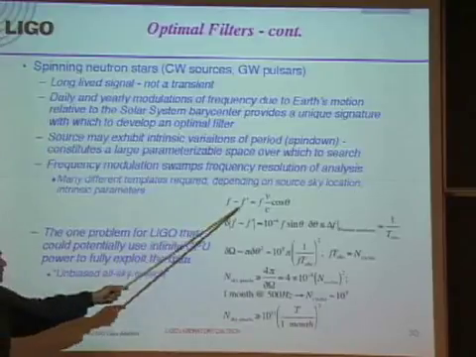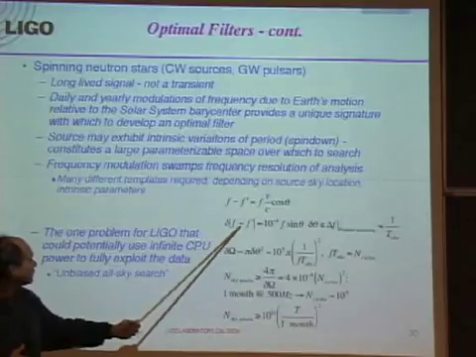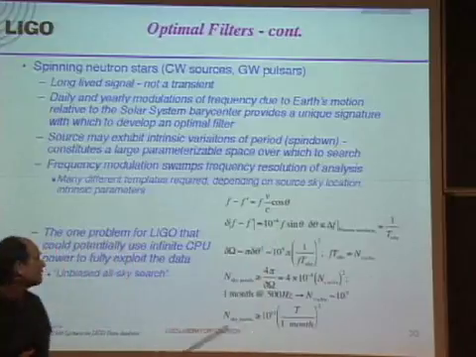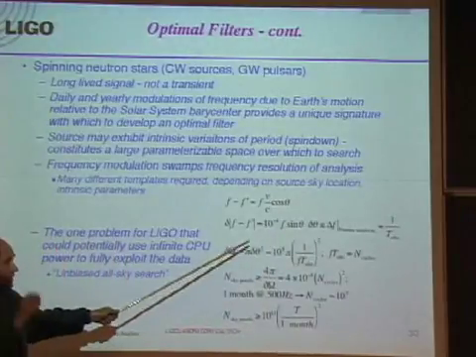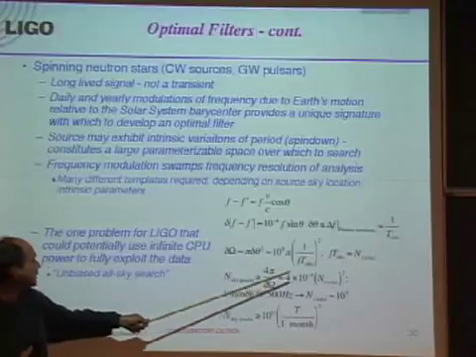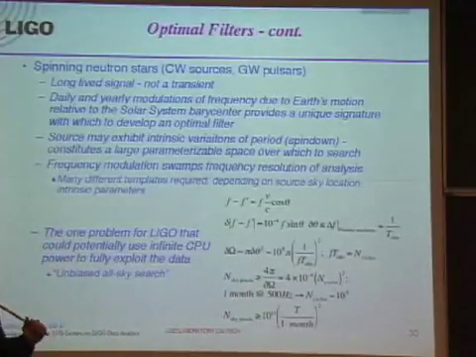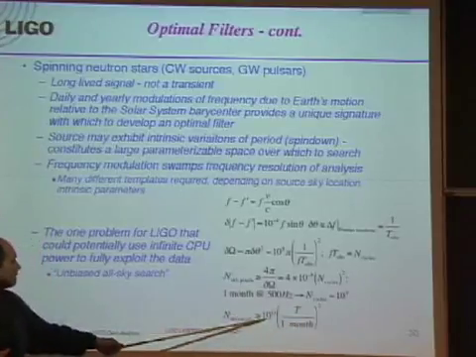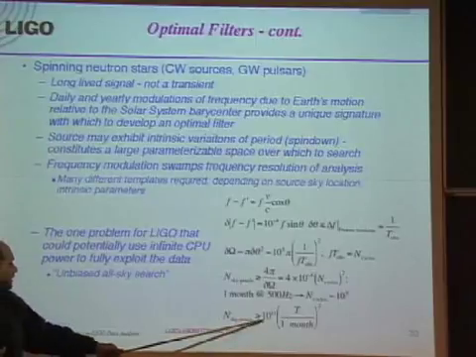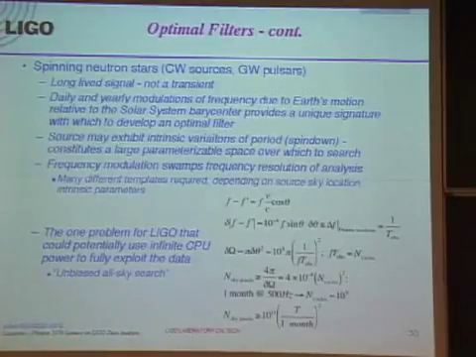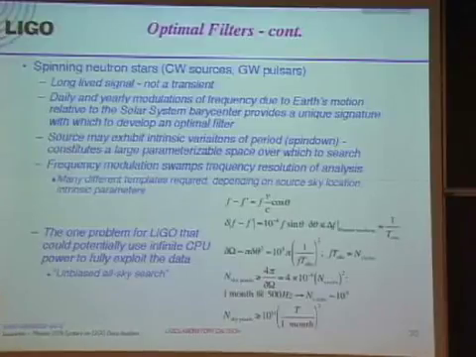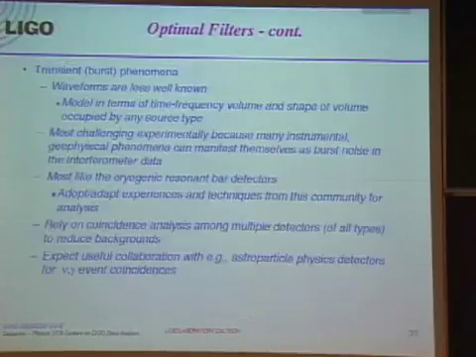And by simply looking at the Doppler formula and asking for the differential in frequency shift to be comparable to what you would get if you had a coherent FFT of length T observation, and asking then what patch in the sky can I look at coherently for a period of observation T observation, the scaling factor you get is that for a month's observation time at a 500 hertz signal, you have to decompose the sky into 10 to the 11th pixels. And so you quickly get to a very computationally intensive problem for something as simple as looking for a line that has the right modulations that are consistent with a static position in the sky.